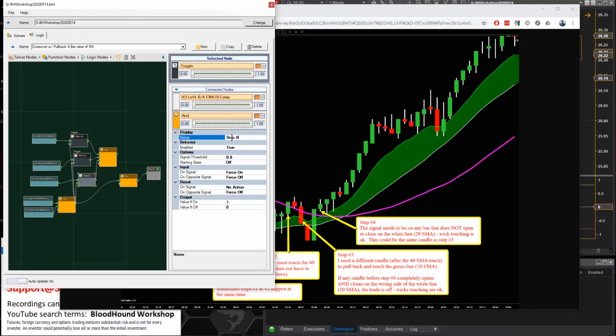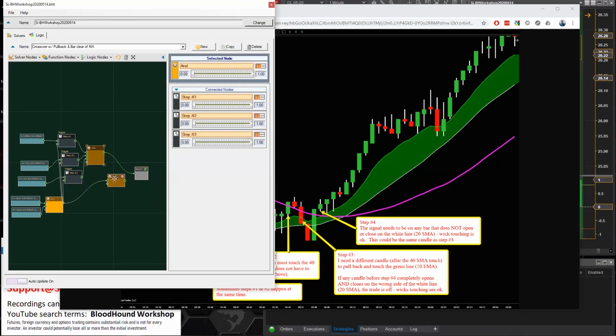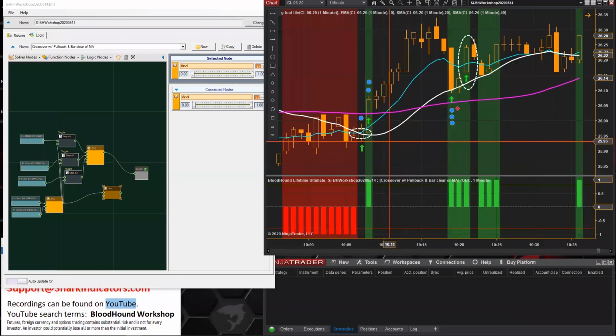There, let's name these toggle nodes. So I have them all going into an AND node. Let's take a look. Actually, technically according to the rules, bar number 2 can also be bar number 3, as we can see what happened here. All right, so now we just need at least a couple of bars of separation until we get to bar number 4.